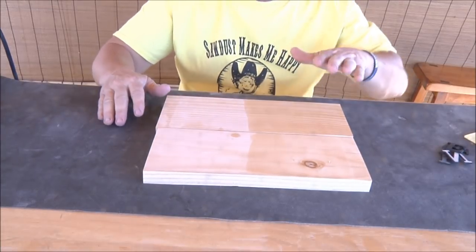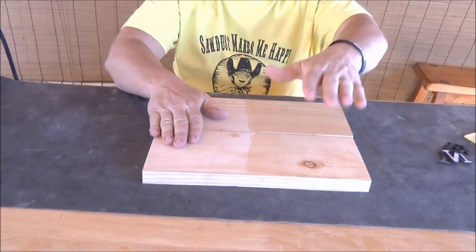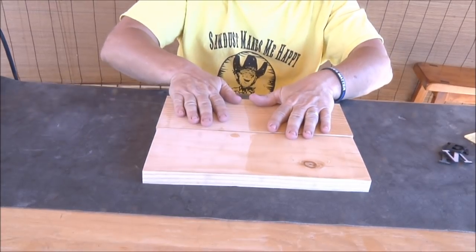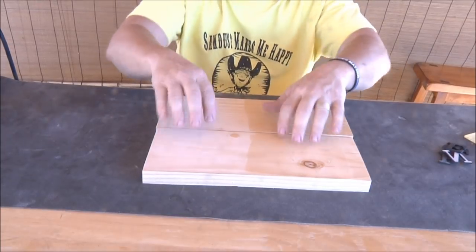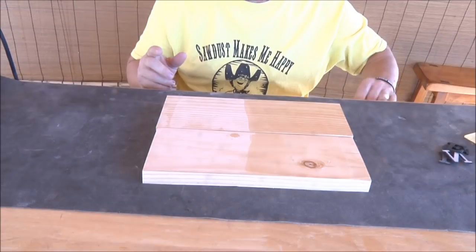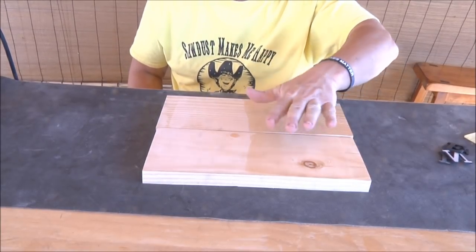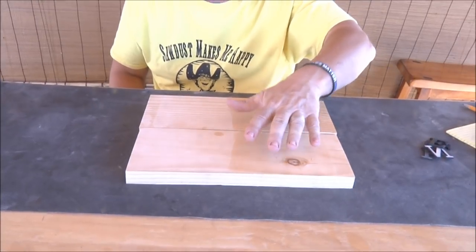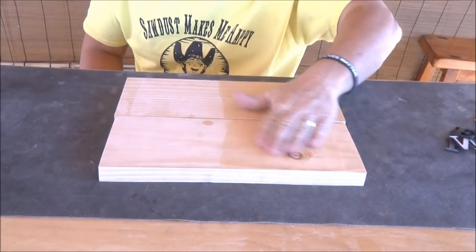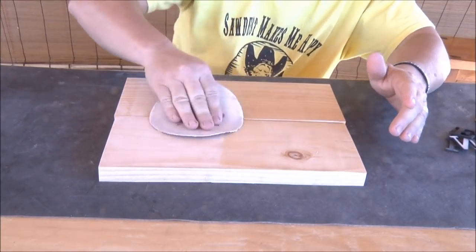So here's what we're going to do. I don't know if you can see the difference in color from this side to this side. This is pine, so I put sanding sealer on this side. This side has no sanding sealer. I'm going to carve on both. But I've been getting some questions lately. When you put sanding sealer on here, or any moisture on these boards, it causes that grain to stand up. So before you start carving, you want to at least kind of smooth that down.